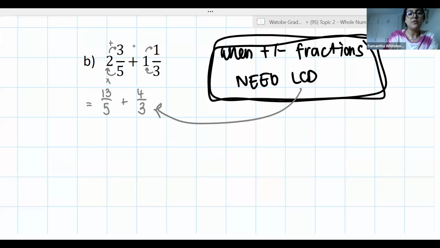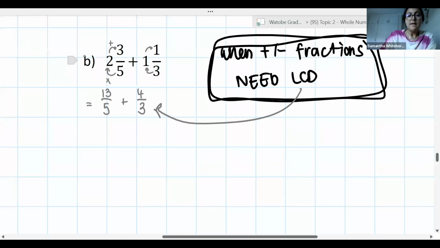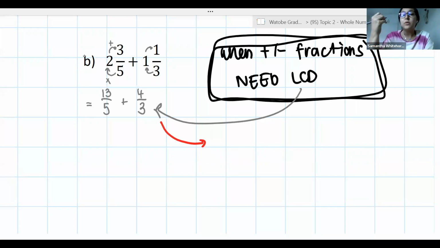Now this is where the need for a common denominator comes in. We want the same denominator so that we can add the fractions. Now this is where you need to think about what number both 5 and 3 can divide into. Ideally, we want the smallest number. This is very similar to your LCM, your lowest common multiple. We just call it an LCD because now we're working with fractions. And so here, Emmanuel's already put on the chat there, our LCD here is 15. 15 is the smallest number that both 5 and 3 can divide into.